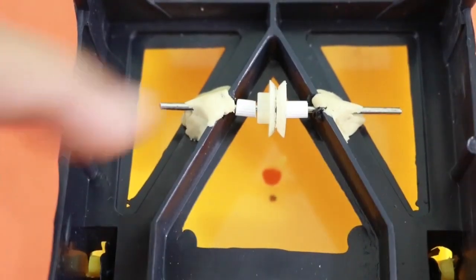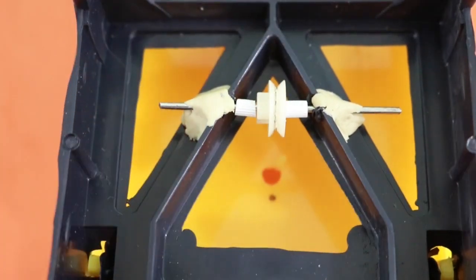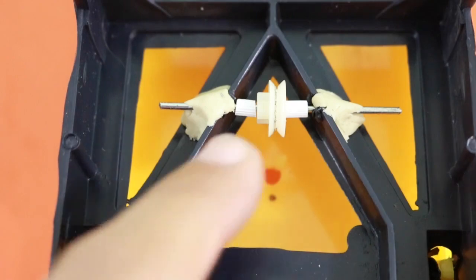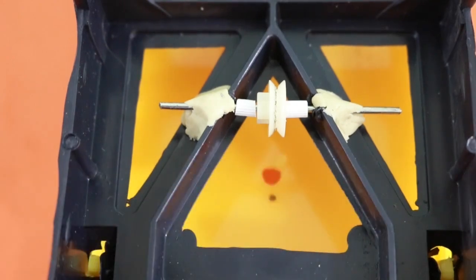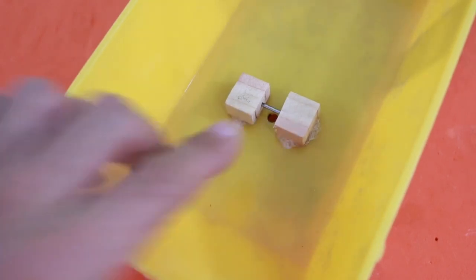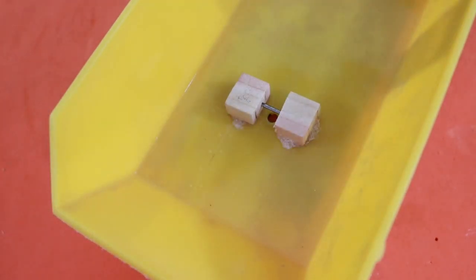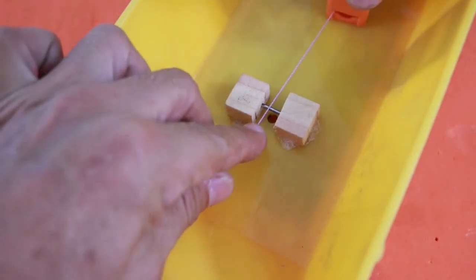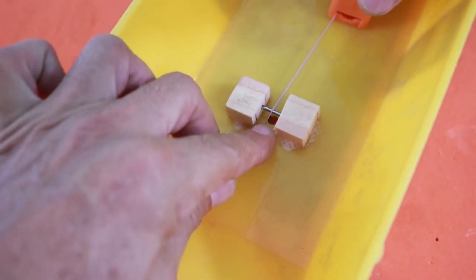Okay, here it is. I fixed it with some epoxy and I also made a hole for the thread to go through. At the top we also need some type of roller for the thread to go there and then through the hole.